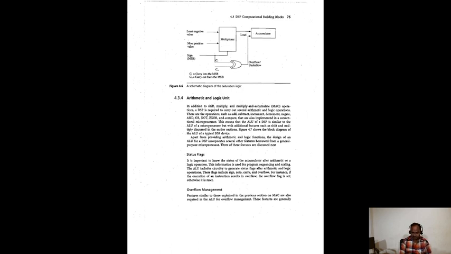So next one is your arithmetic logic unit. Again, just try to revise. First we started with the basic architectural features. We completed the multiplier, we completed the shifter, we covered the MAC unit. Now we come to the arithmetic logic unit.